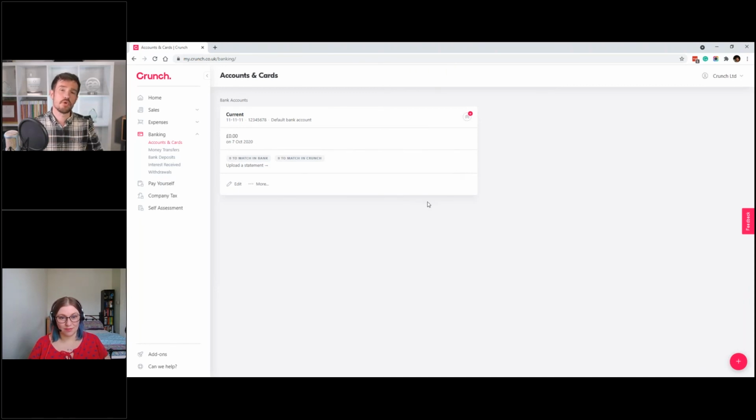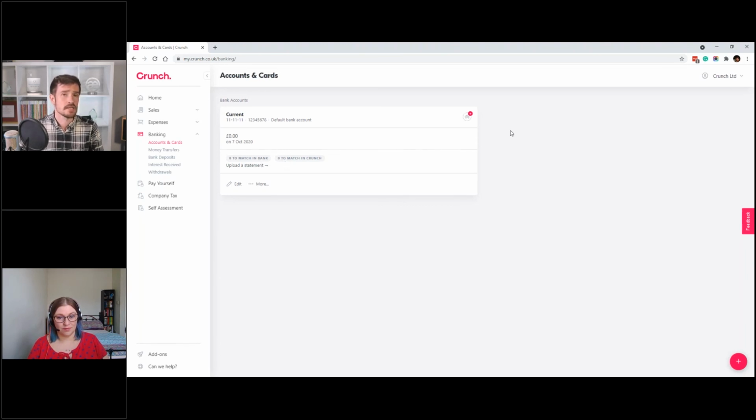Now what it's done is brought me back to, I guess it's another dashboard. I'm going to refer to a lot of this stuff as dashboard. So this has taken you to the banking, accounts and cards section. Here you've got what I guess I could refer to as a card. This is one of my banking cards. As we can see, it's got the display name, the sort code, the account number, and the balance that I'd set up as well. And we can also see a couple of additional features, which I'll touch on a bit later.